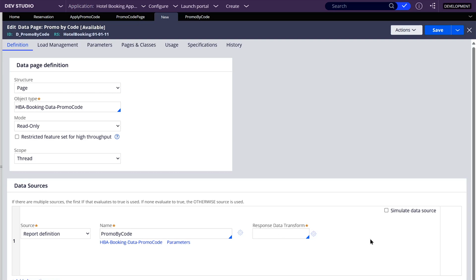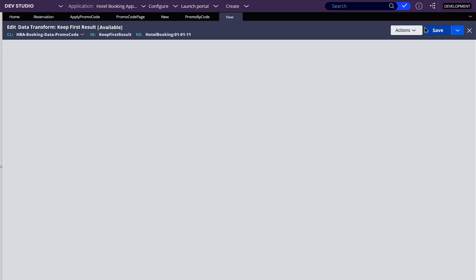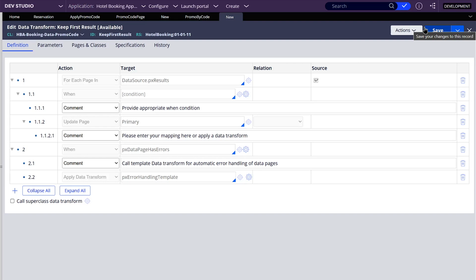So what I want to do is to create a generic data transform that I'm going to name keep first result. So as you can see, this new data transform comes pre-configured. And this is really useful because you can see how Pega thinks that you are going to manage this.